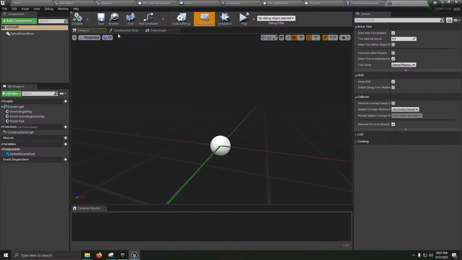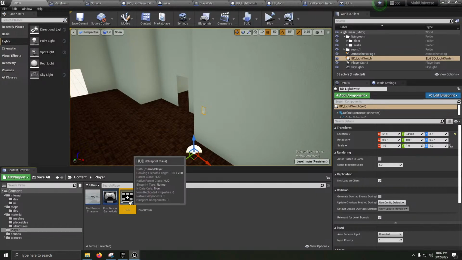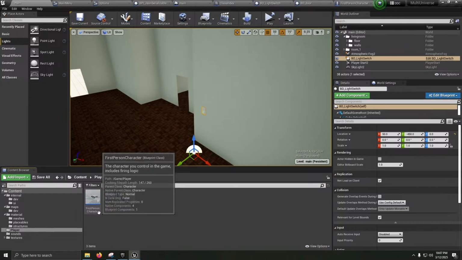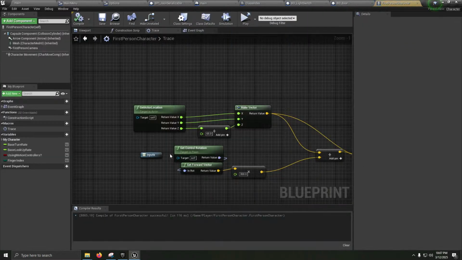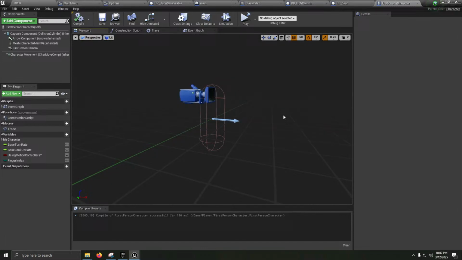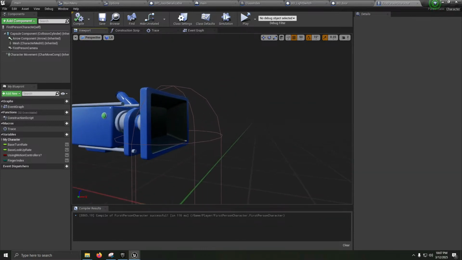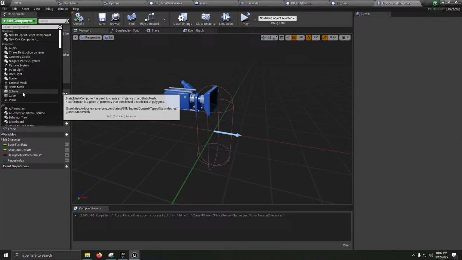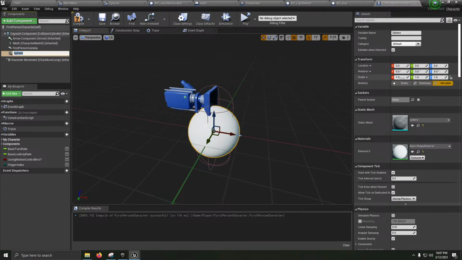Problematic. That ain't gonna work. Not what I need. I'll just remove that. Import. I will add a ball. That is not small enough.